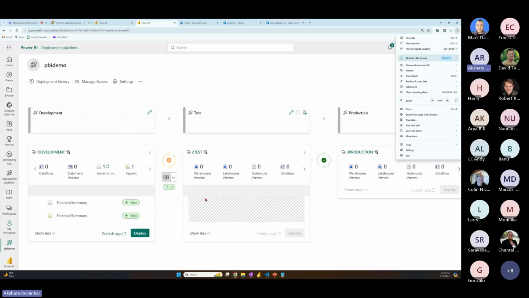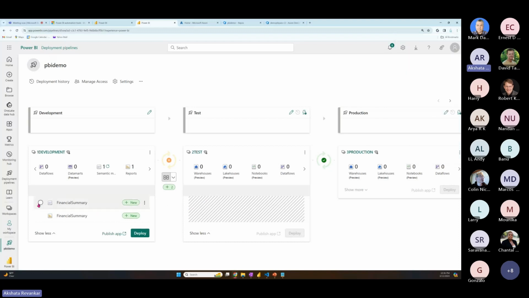Okay, so over here we can compare and see what has changed, and this shows the difference. Based on this, you can also come in here. This is the pick and choose part. I said I can pick and choose what I want to migrate. So let's see what I want to push to the next environment. And let's say if I had multiple reports in this particular workspace, I can use this pick and choose.